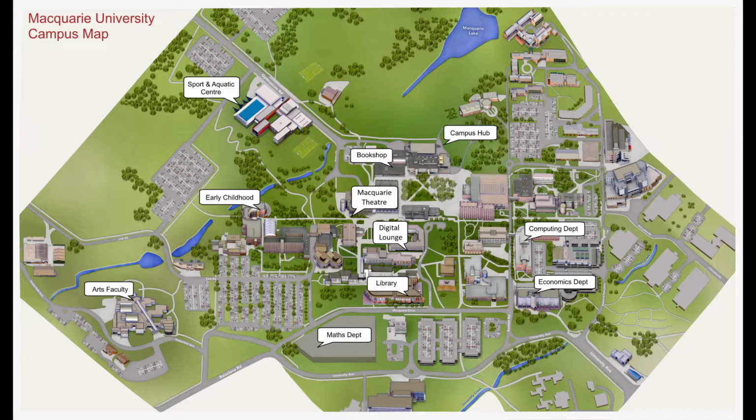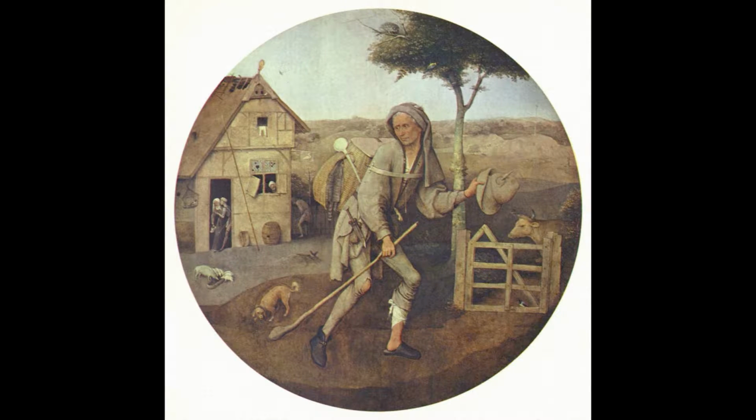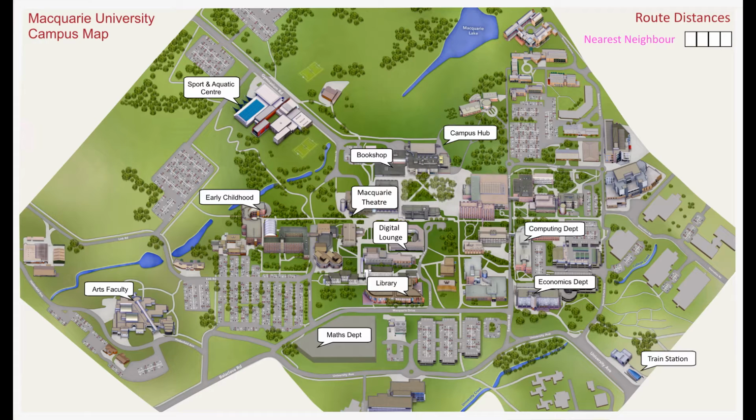JJ's list is quite long, and being lazy, he decides to plan a route so that he doesn't have to walk any further than he absolutely has to. JJ's problem happens to be a classic math problem known as the travelling salesman problem. The salesman must visit a number of cities or towns spread across a geographical area and wants to know the shortest, quickest, cheapest route. Mathematicians have struggled with this problem for many years and yet are still no closer to finding a solution. Algorithms like the nearest neighbour or cheapest link algorithm have been proposed, but none guarantee an optimal result in every case. Let's see how they work in JJ's case.